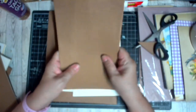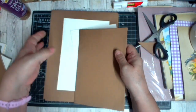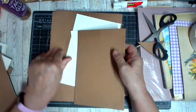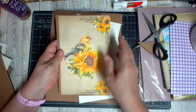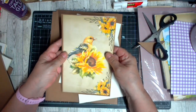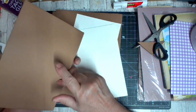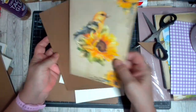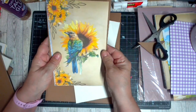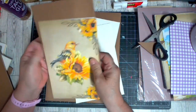This is one side, and I just use watercolor paper, and then I use the two-sided, like it's about copy paper strength, and then we will have something on the front, not necessarily this piece, but something like that. And then I may or may not put something on the inside. I usually do put something on the inside just so it's pretty to look at, but not always, right?